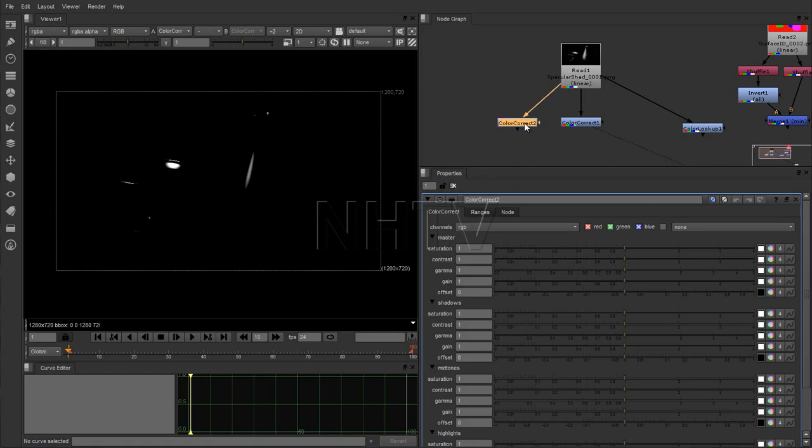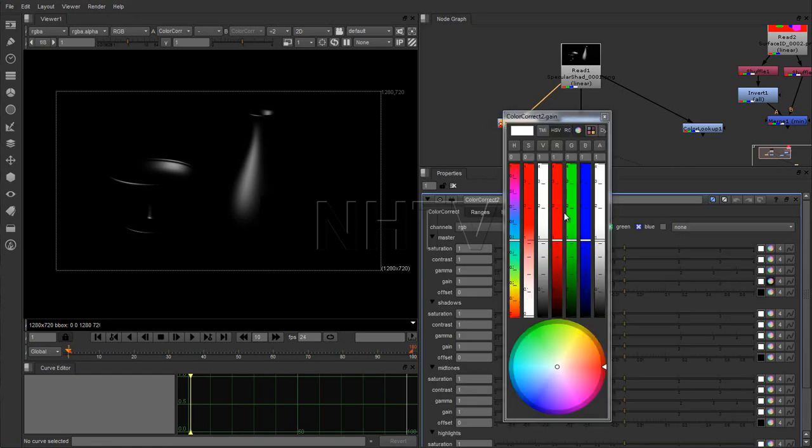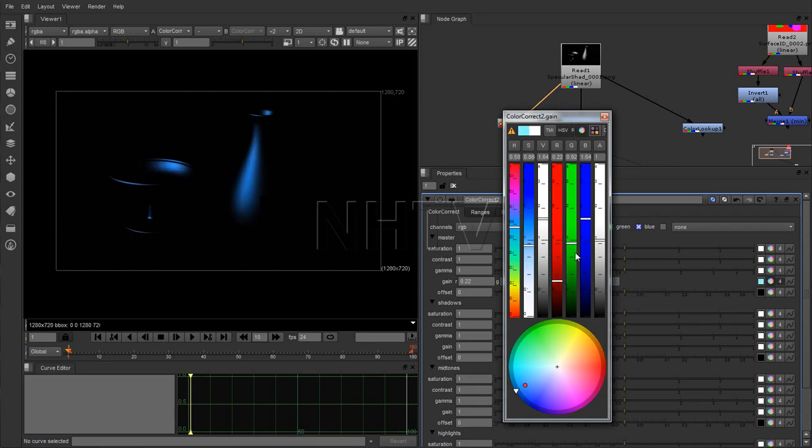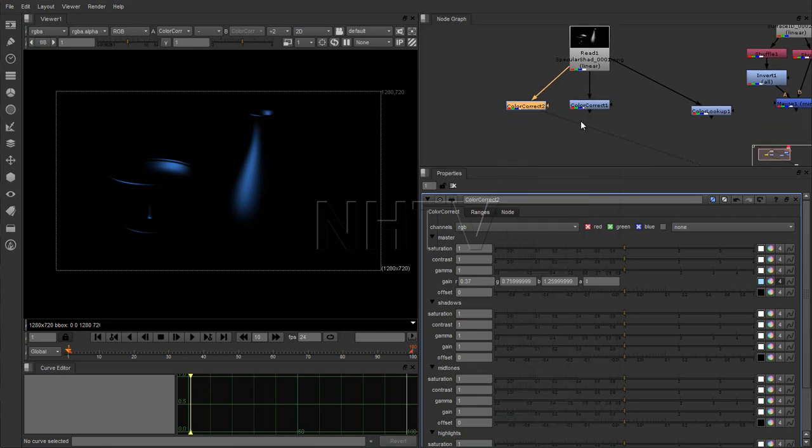And this one we're going to multiply with the color, making sure that we have something more or less like this. It's kind of a greenish glow on the whole thing.